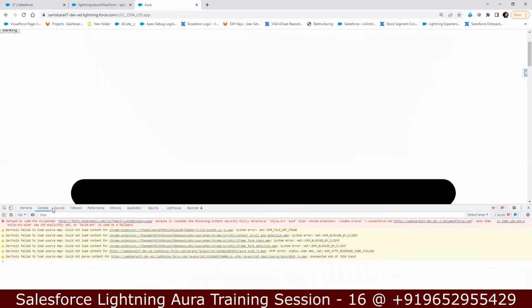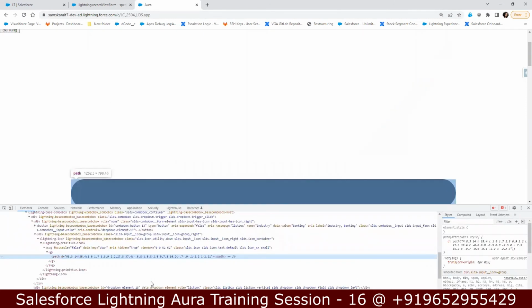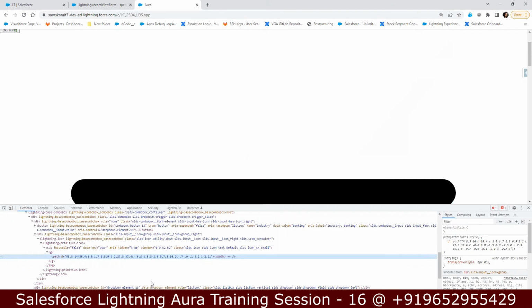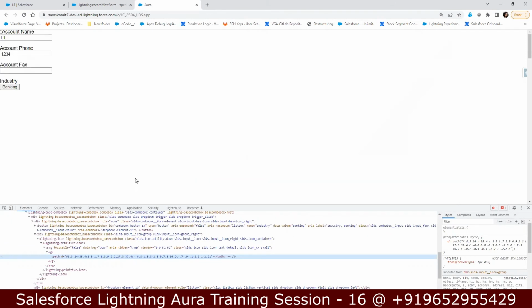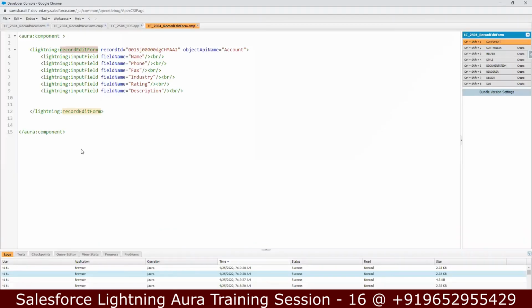Inspect. Lightning record edit form. Capital E component. Lightning inputField.